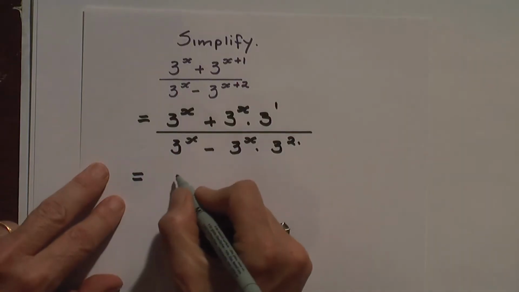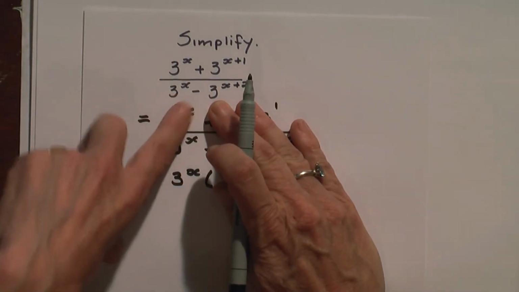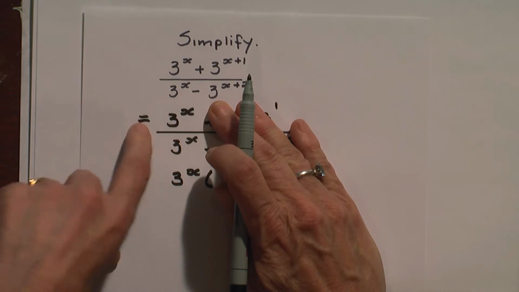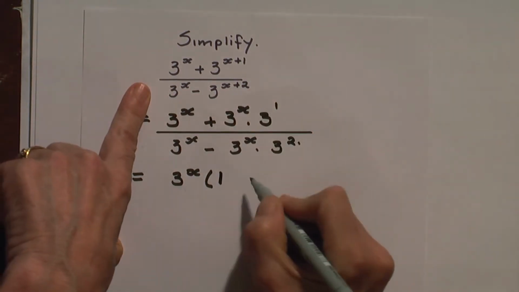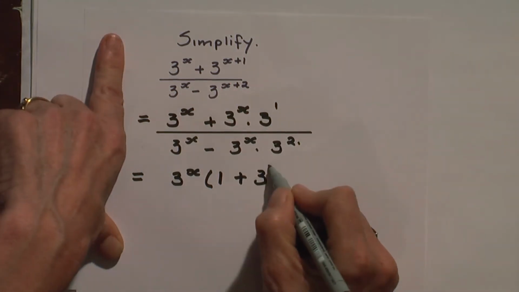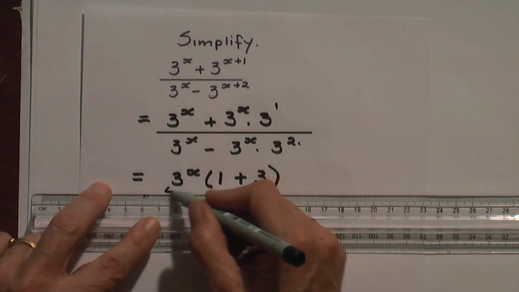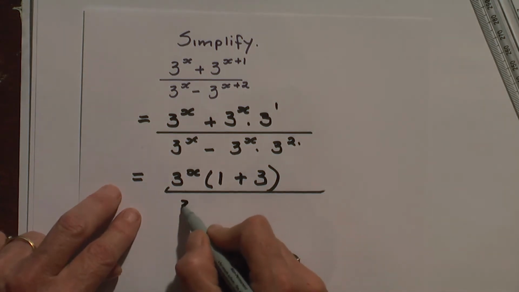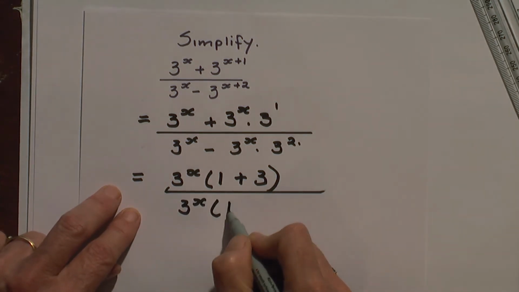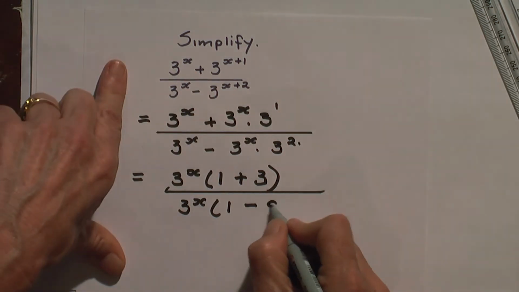And now we are ready. Why did we do that? Because we want to get out that common factor so we can cancel the factors. Out comes 3 to the x. Now, again, be careful. 3 to the x is out of there. There's not nothing there. It's 3 to the x multiplied by 1 plus. Took out the common factor of 3 to the x. I've got 3. Double check that you're happy with that. Underneath, take out a common factor of 3 to the x. What's left? 1 minus 3 to the x is out. I've got 3 squared, which is 9.